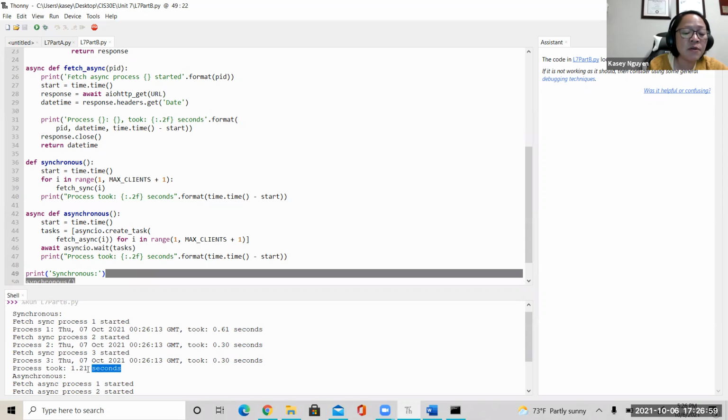So the total for all 3 processes, because I can't load the web page until all of those processes are complete, is 1.21 seconds. Okay. And we want to measure this against asynchronous, because in asynchronous, all of these processes are processed at once.